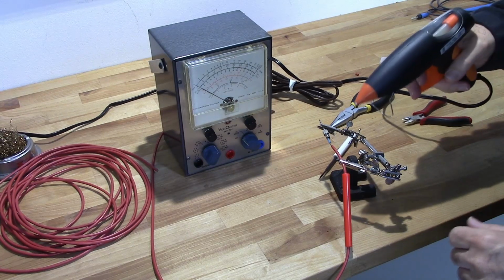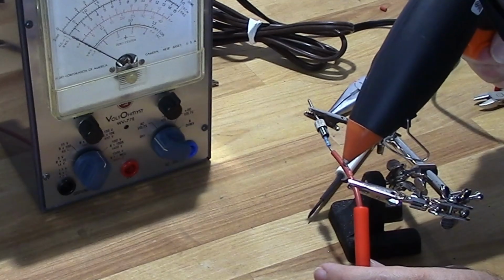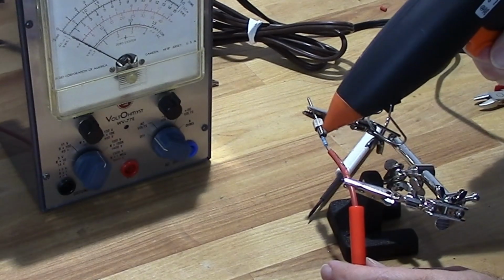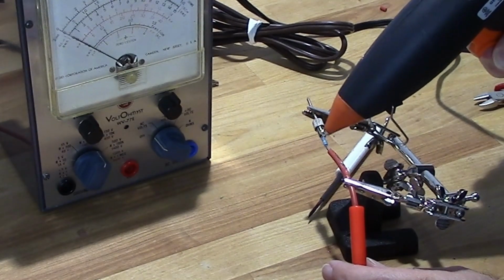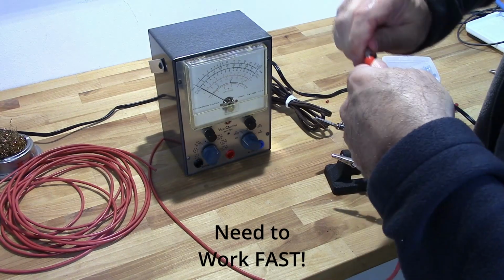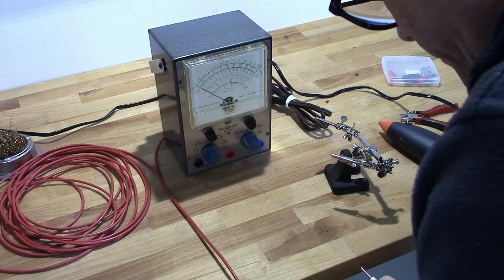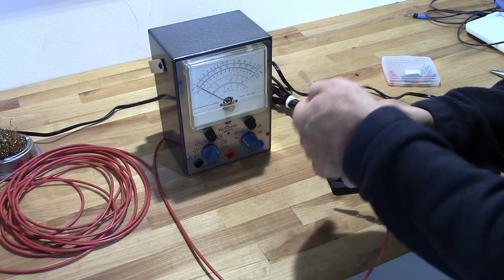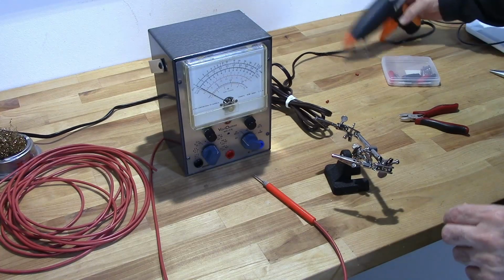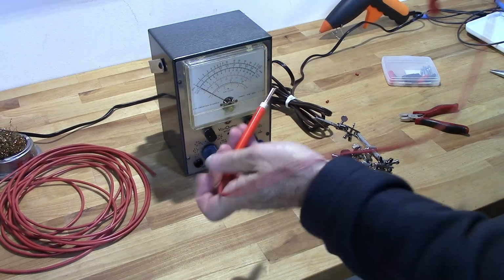Okay, so I need some strain relief, so what I'm going to do is put some hot glue on here. Should give me the strain relief I need, and it'll keep it from twisting, which could cause some problems later down the line. And there we have a 1 meg probe for DC.